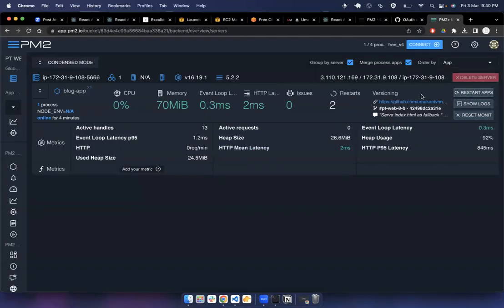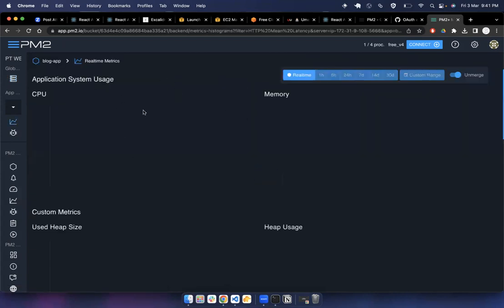So you can see that I can restart the app from here as well. I can show the logs and reset the monitor, and I can see which GitHub repository I'm using, which branch I'm using, which commit I'm using, what is the commit message, and how much memory my application is using, how much CPU usage is there, and how much is the HTTP latency as well.